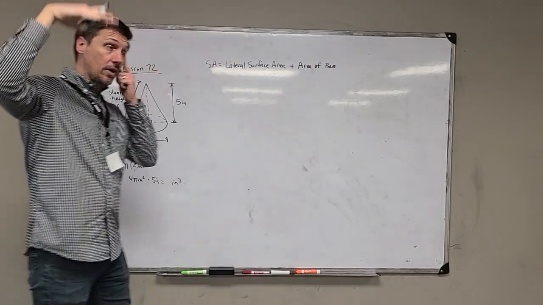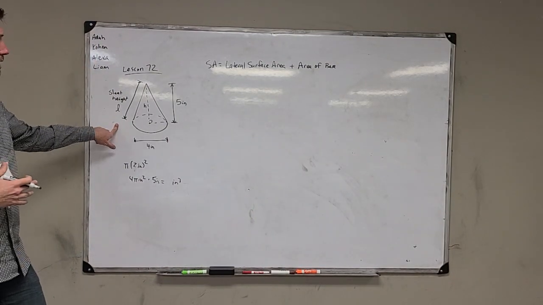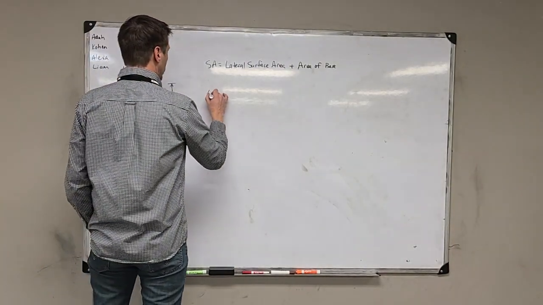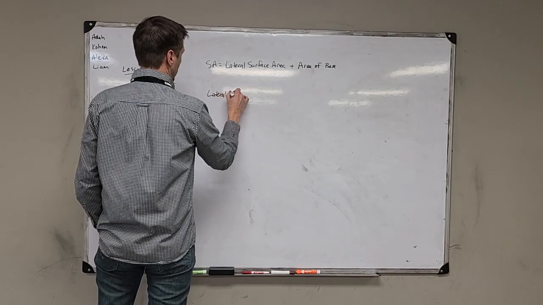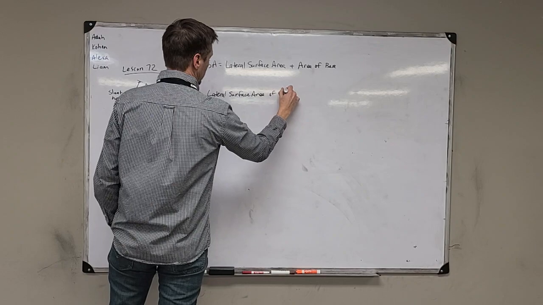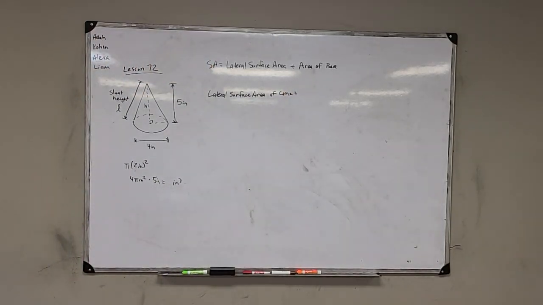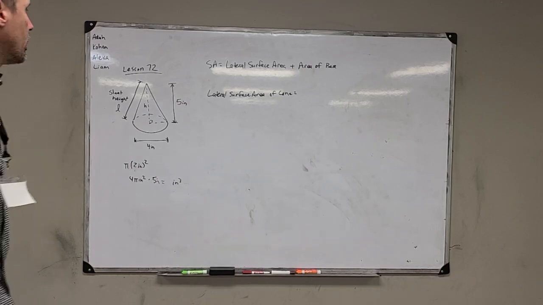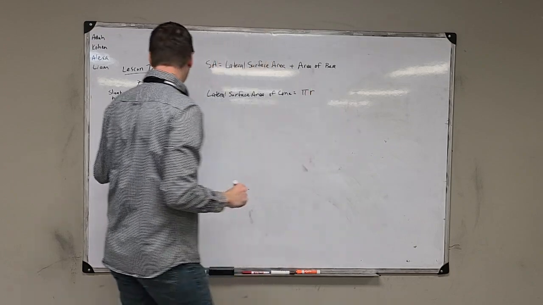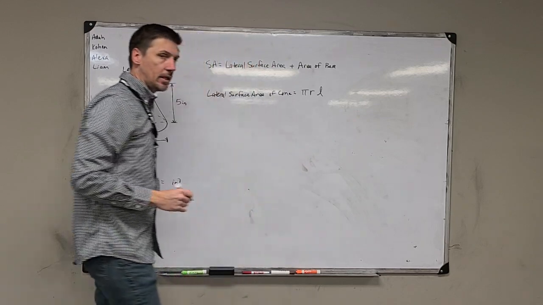Plus the area of the top, if you have a top. On these figures, we don't. And so what you don't know how to calculate is the lateral surface area of this cone. So I'm going to have to give you a formula for that. So lateral surface area of cone equals pi RL. All right, so pi times the radius of our circle down here times the slant height that we give you in the problem.